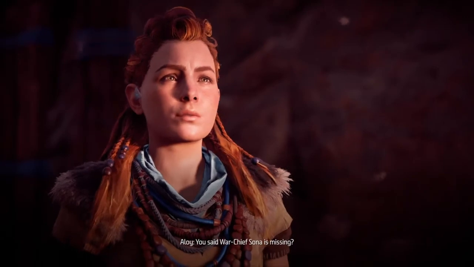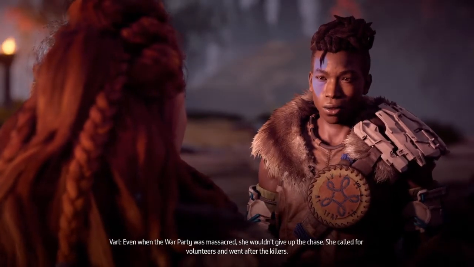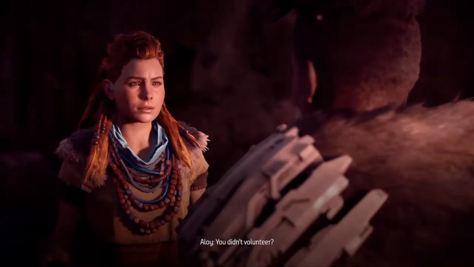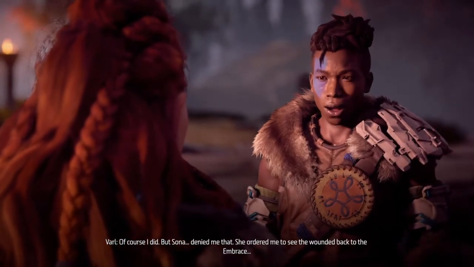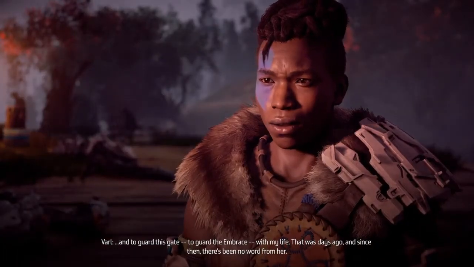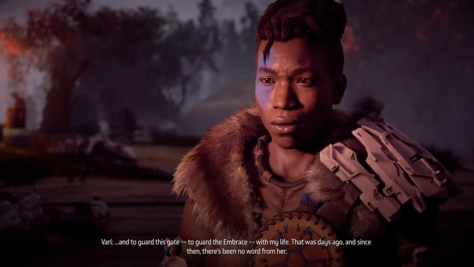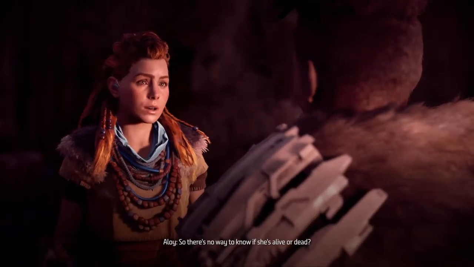You said War Chief Sona is missing? Even when the war party was massacred, she wouldn't give up the chase. She called for volunteers and went after the killers. You didn't volunteer? Of course I did. But Sona denied me that. She ordered me to see the wounded back to the Embrace. And to guard this gate. To guard the Embrace with my life. That was days ago. And since then, there's been no word from her. So there's no way to know if she's alive or dead.